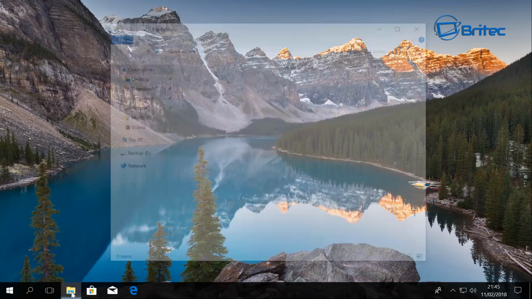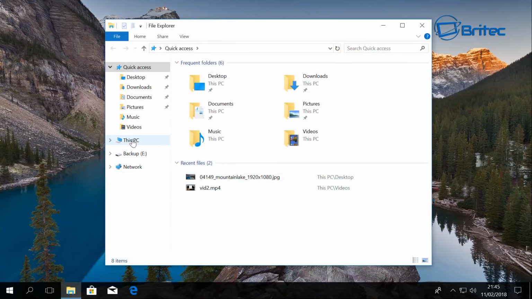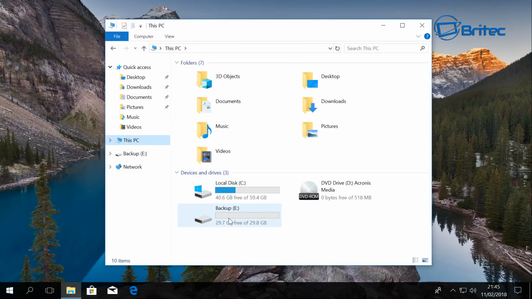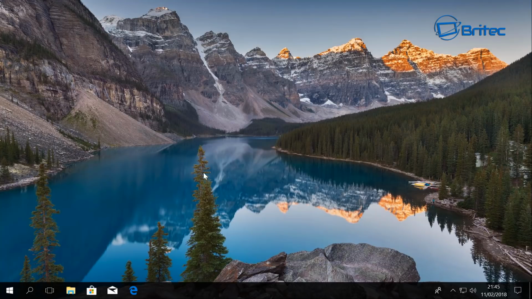So first off, you're going to need to have a drive. Depending on what sort of drive it is, this is just a thumb drive, but really you want to use quite a big drive to back up to, because obviously you want to have quite a bit of data. Or maybe you want to back up across the network, and you can do that also with file history as well. So I'm just using a little small example here just to show you.